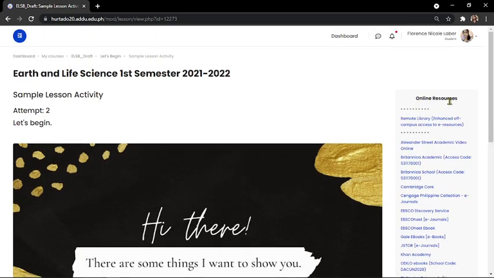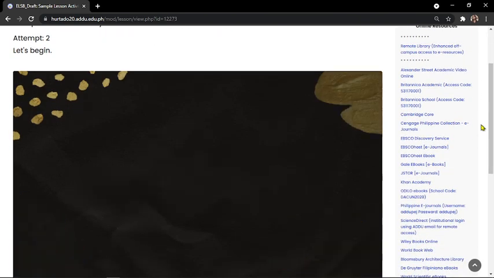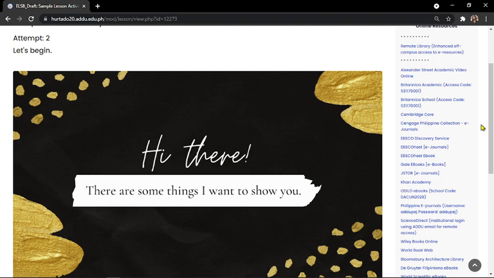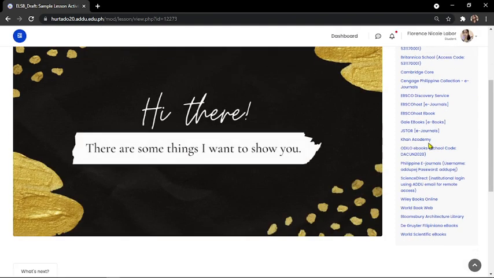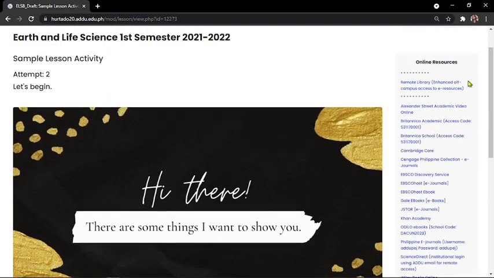This block, it says online resources. Very important. If you are into a topic and you want to read more about it, then you can use the resources here, which will give you different insights, like the Cambridge Core, Khan Academy, Philippine e-journals, World Book Web, and others. So, yes, utilize this one.